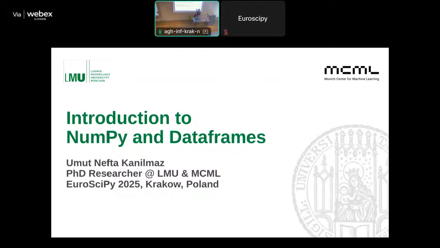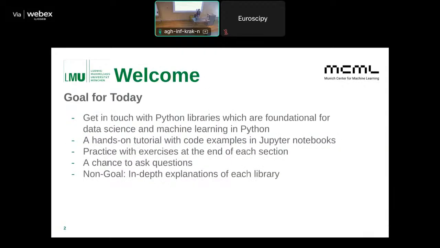You can stay here. Today is an introduction to NumPy and DataFrames. I will specifically talk about pandas and polars DataFrames. This was meant as an introductory session. This is very, very basic. I'll talk about how to interact. The goal here today is not to get you in depth into how arrays work, or to make you a super user of pandas or something. It's more about enabling, getting in touch. So maybe if you are an R user or you come from MATLAB, you have something where you can get in touch and get started. That's the goal for today.